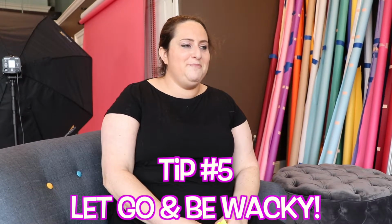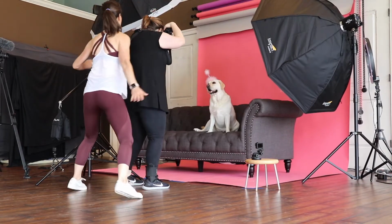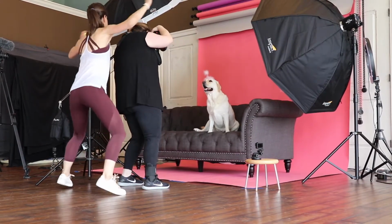My last tip would be, you have to let go of your inhibitions with this one and be totally wacky and crazy to get your dog's attention. You might be that weird person at the dog park screaming and hollering, but with a great picture that seems worth it. Just be fearless with your noise making and your wacky hand motions because it ends up paying off.